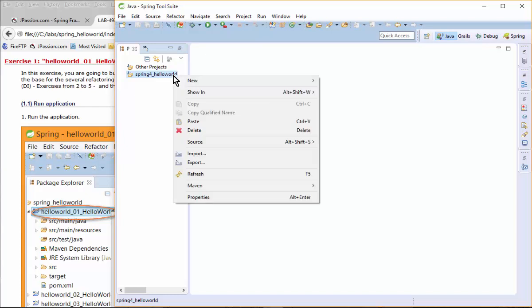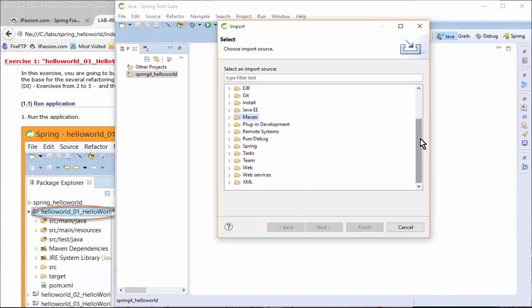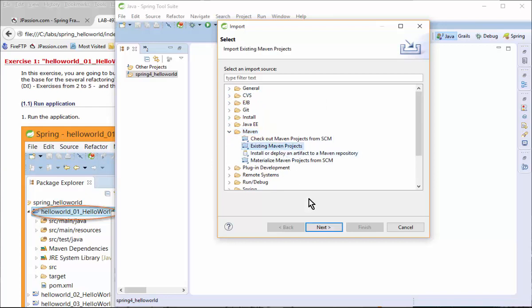Then you want to import all the sample applications from the hands-on lab zip file. Once you unzip the zip file, it contains a samples-maven or samples directory. Make sure you are expanding Maven. You don't want to import existing project from workspace. Instead, expand Maven and then select existing Maven project, because every sample exercise project is provided in the form of a Maven project.